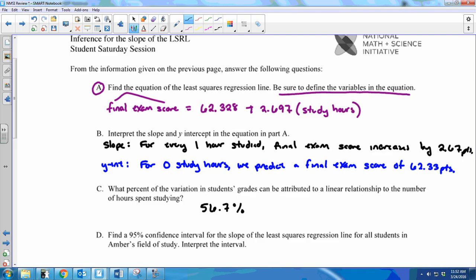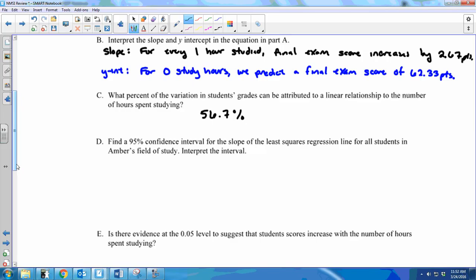All right, D we did yesterday together, so I'm not going to go over it again. Most people wrote it on the front page over here. It's the one I did.